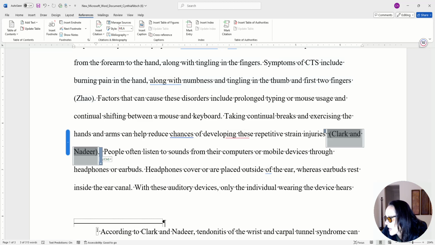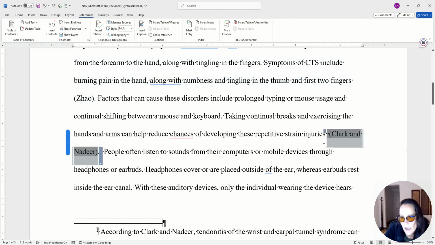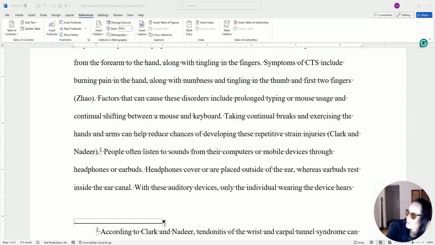Drag the citation tab, which changes the insertion point as you drag, to the location where the selected citation is to be moved. When you release the mouse button, the citation moves. Click outside the citation to deselect it. If necessary, delete the extra space to the left of the moved citation. I think I did it okay, so we'll see. Oh, here's that extra space. You see that extra dot? Hold on, Control Z. I gotta find that extra space right there. There you go. That's so detailed, right?